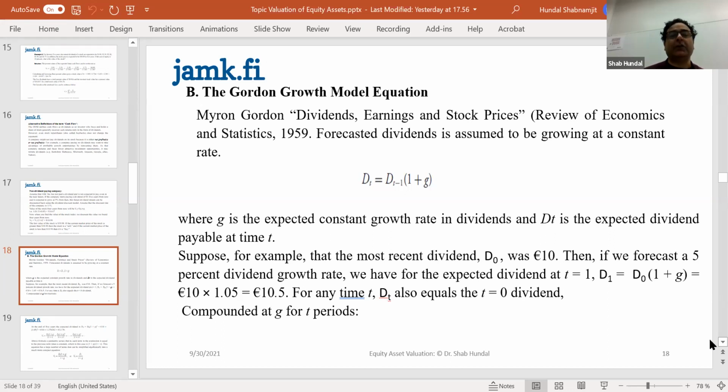See the scenario. This article was published in 1959. At that time, the dividends used to grow at a constant rate. Even now, in many traditional companies, you would notice that in the year they have too much profit, a great performance year, they don't give an exceedingly high dividend. The year they have a horrible performance, they don't start cutting dividend. So dividend is more like, sometimes we have a question. In fact, it can be a very good thesis topic, how much dividend is in sync with the company's performance.